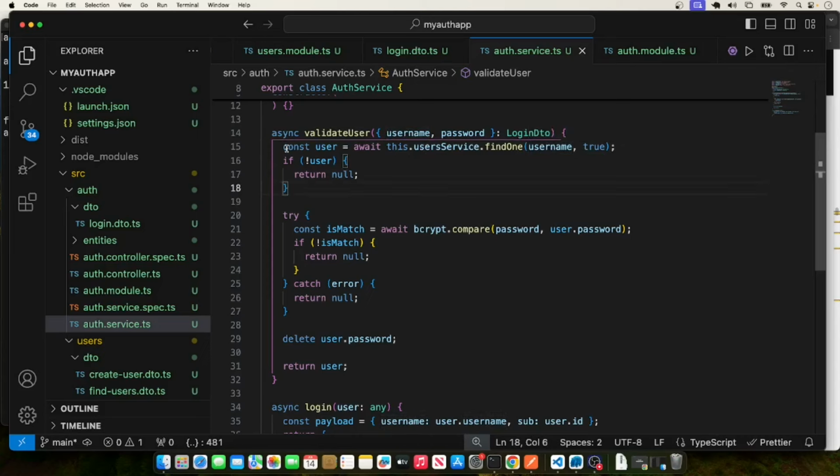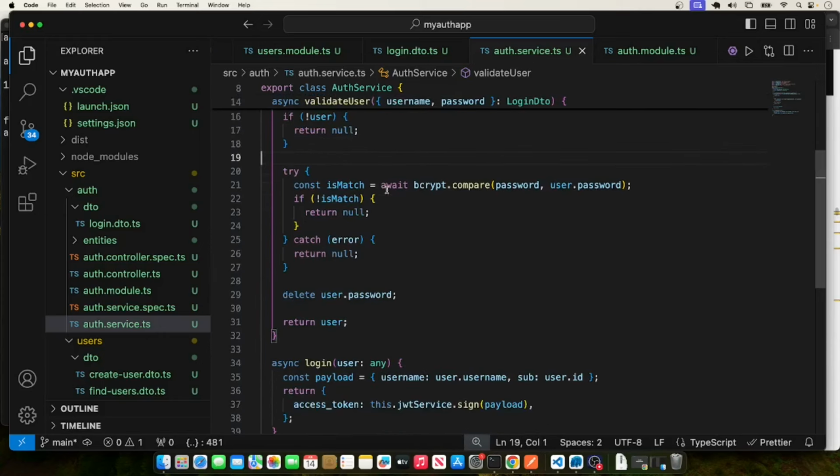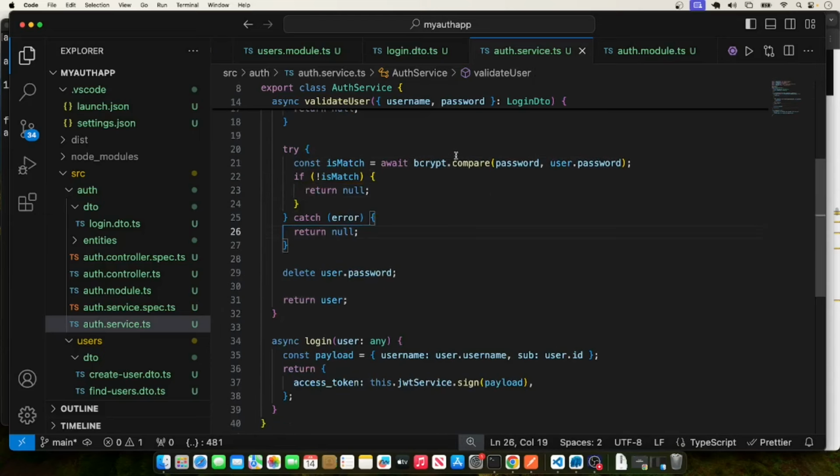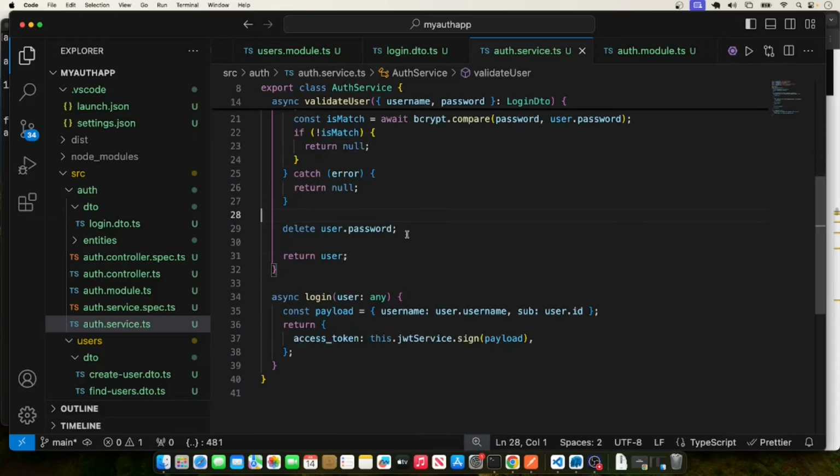So if someone supplies John Doe as the username, we find a user with the username John Doe and compare the supplied password versus the hashed password we saved in database. Hence this bcrypt.compare. Sometimes this can throw an exception, I believe. So that's the reason for this try catch here. And once again, I'm deleting the password before returning that user.